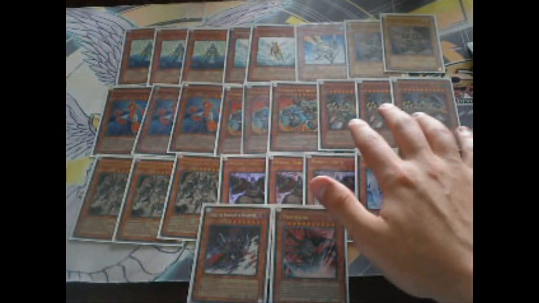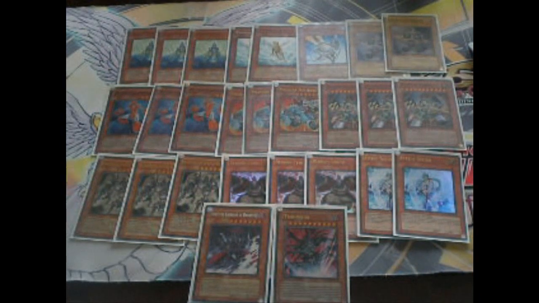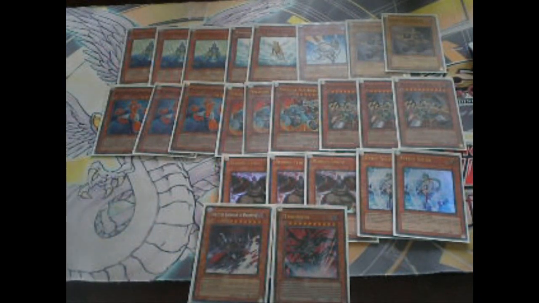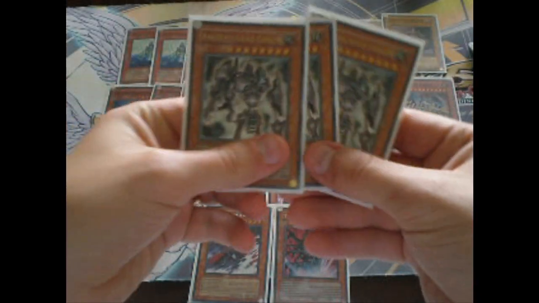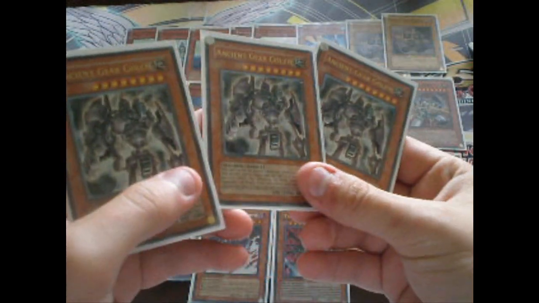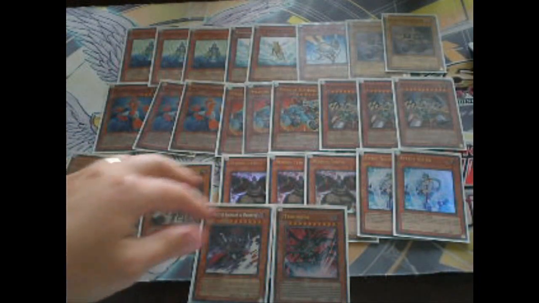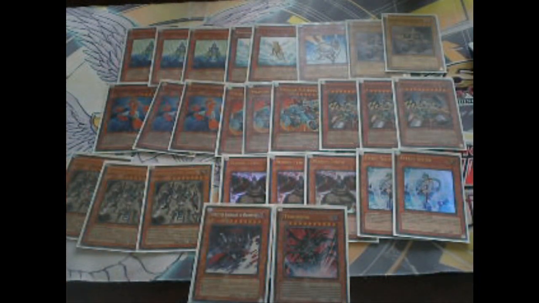I run 3 Machina Force, so I can easily pitch these guys for the Machina Fortresses. On top of that, I run 3 Ancient Gear Golem. I went ahead and got the ultimate versions just because they look really sick. I run 3 Reborn Tengu because pretty much Reborn Tengu right now is very busted, and in my deck it makes it 10 times more busted.